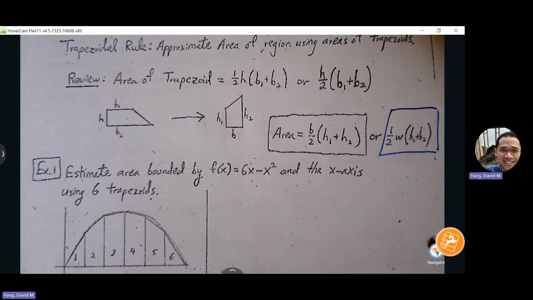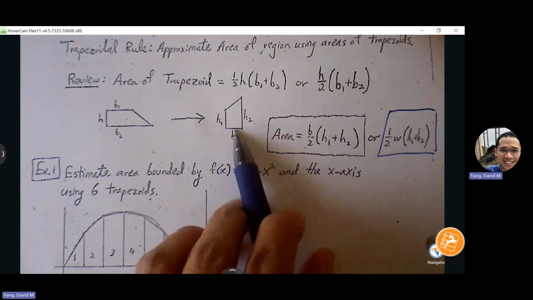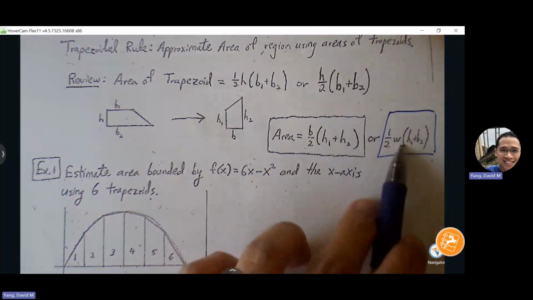No, that first trapezoid is 2 bases. Like, I know in the equation there's only 1 base in there. Would you just take the average of both of them? So here we don't care about this upper part. All we care about is the horizontal base and then height 1 and height 2. That's all we need to get the area of the trapezoid.